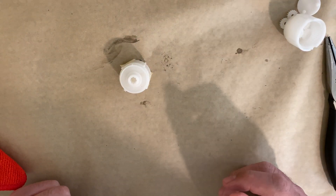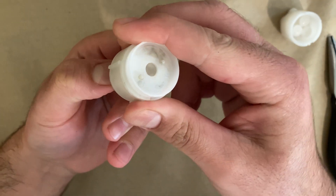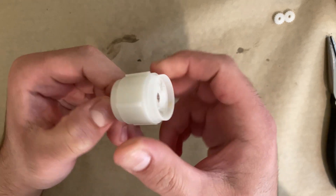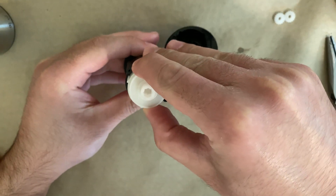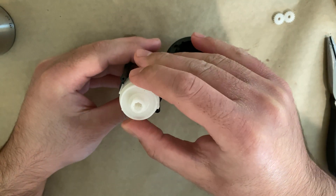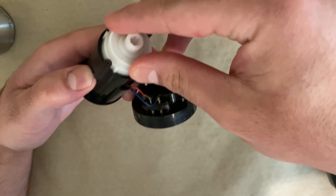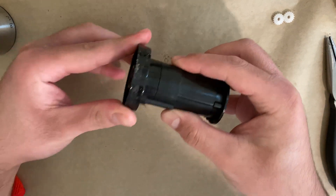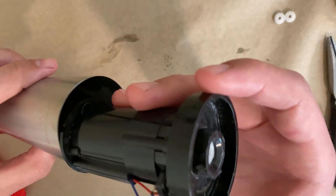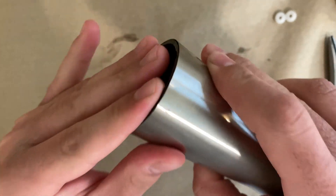Fortunately I have this replacement, so I'll put it in and hopefully it should work just like it should have. You can see how this piece sits evenly and when I turn it you can see the gears inside turning — that couldn't be said about the old one. Now take this piece with the hole and slide it into the DC motor. You may need to turn it around to align with the contact points. The wider piece goes with the wide part and the thin piece goes with the thin part — it should slide right in. Then take this piece and put it over the housing so it clicks in, and slide the assembly into your stainless steel piece sideways so it sits flush and slides right in.